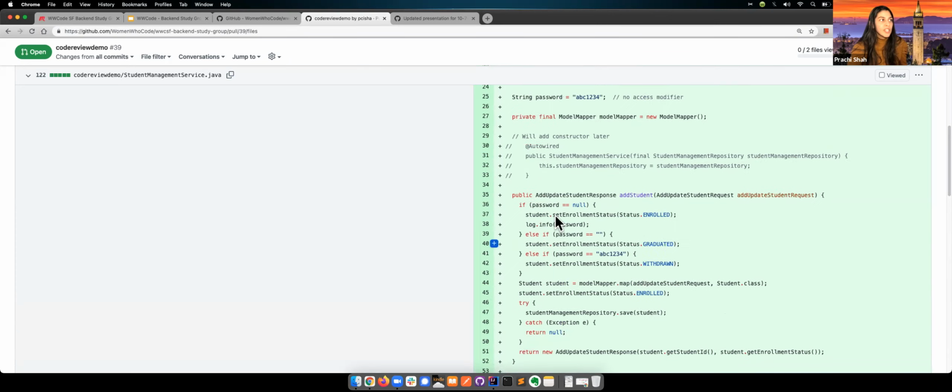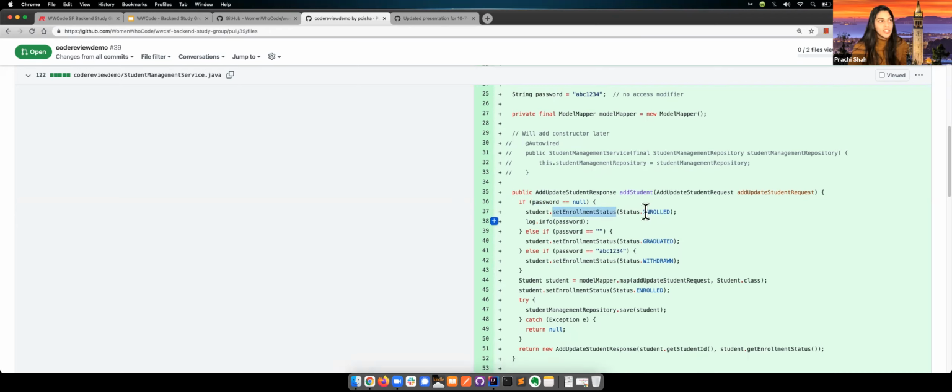Would we want to save passwords here, or on a different system? If yes, then your code needs to make sure the integration happens to get the password in real time, right? And what are you doing with the password? Is there any other way we would want to set enrollment status? What is the business logic here? Why on password am I setting enrollment status? Can you explain why that is the case? Is there some documentation around it?